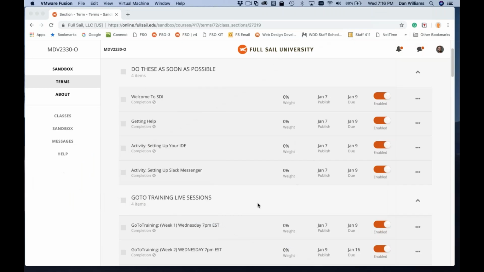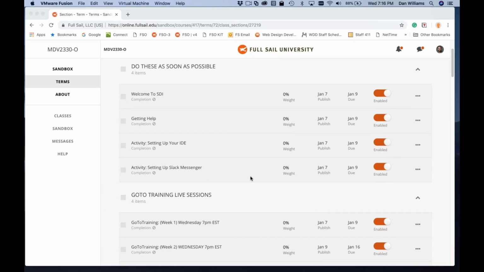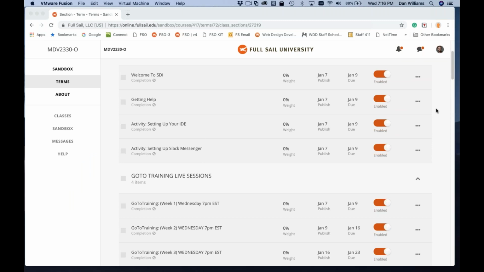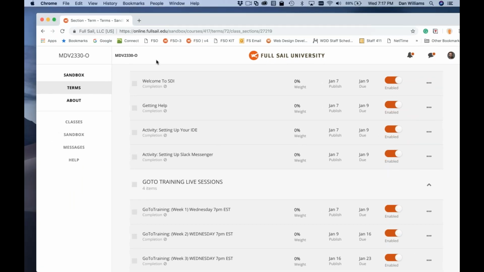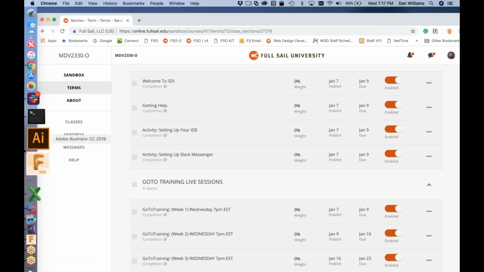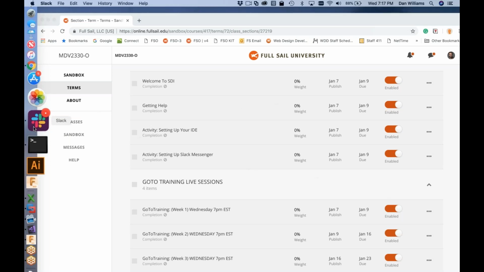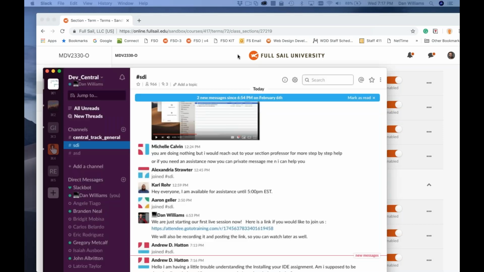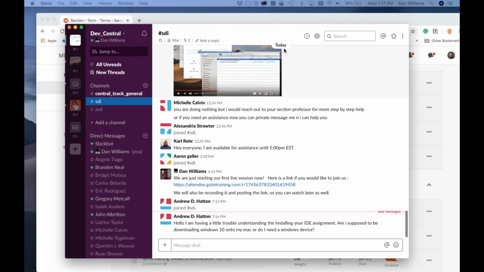All right, now the next one is going to be setting up your Slack Messenger. Now, Slack Messenger is, of course, going to be the communication tool that we actually prefer here. And there are different ways to use it. You can either have a mobile version on your phone, you can use it in your browser, or you can actually just install it to your Mac. And let me put that back on the screen. It kind of looks a little bit like this.